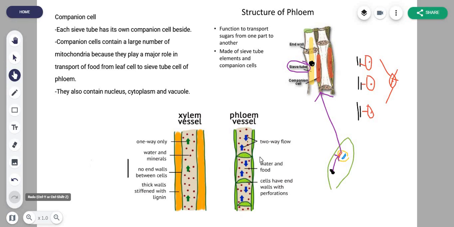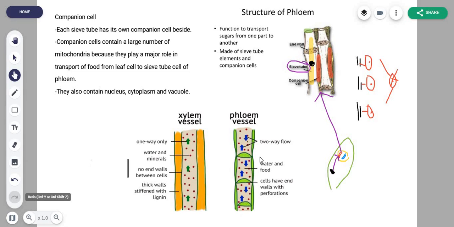Okay, everyone, so that's it for today. I hope this introduction to phloem vessels and the fact that we just studied their structure was a bit of a help to you guys. I'll be working on the translocation system and how sugars are transported in a leaf through phloem vessels, and that will be done in much more detail. So stay tuned, as I'll be making that video next week.